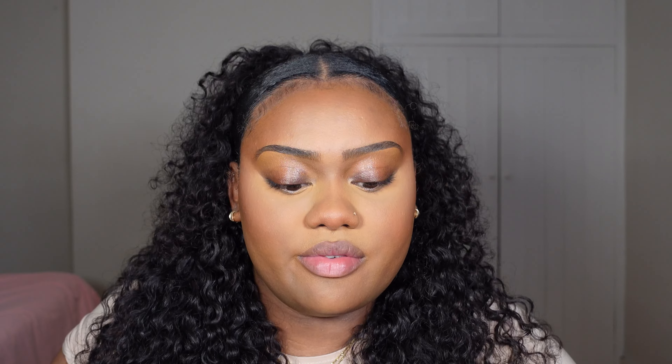You guys have seen me set my face a billion times, so I'll save some time there. I noticed I took off some coverage in a spot, so I'll cover that with foundation powder as I normally would. Going in with this NARS matte bronzer in the shade Carumba — gorgeous color, quite close to Laguna. Using the Patrick Ta Full Contour Two brush, I love how it hugs the face.